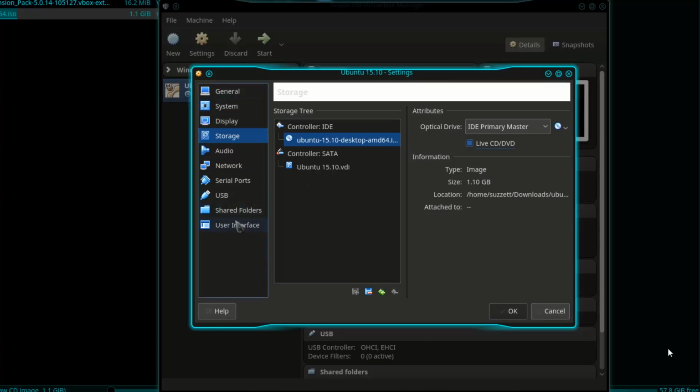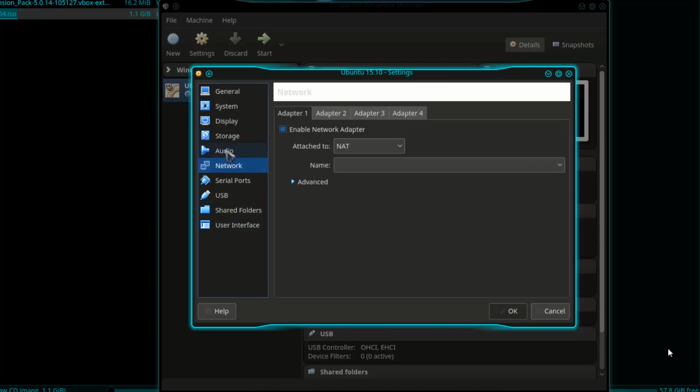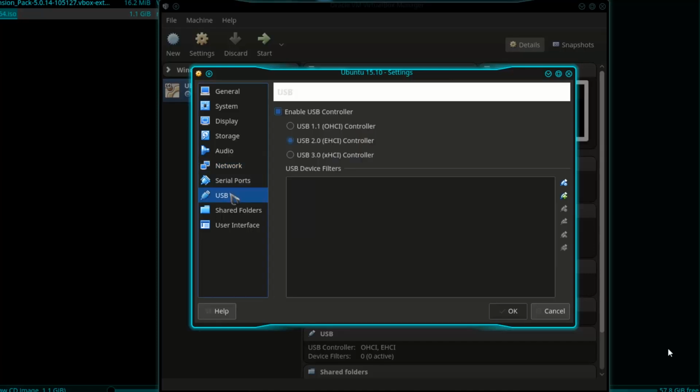If you want to change your network options, audio, I'm not going to go into detail about these network options here. Maybe in a future video when I'm talking about internet security and stuff like that, but not right now. So USB 2.0 controller is fine here.